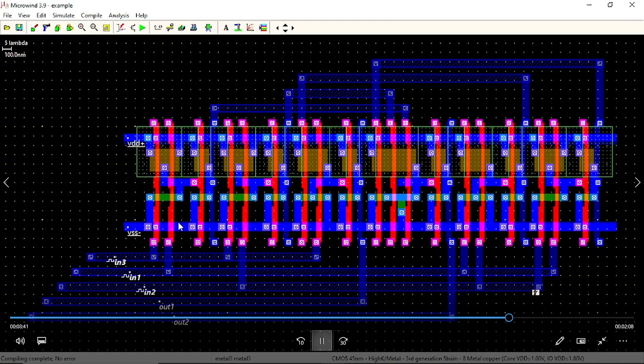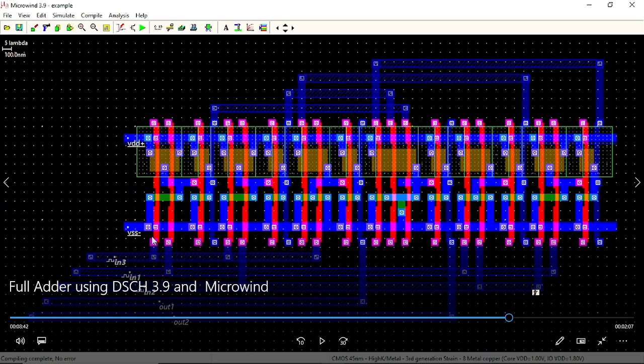Now this is the backend diagram, the mask layout diagram. We know that green color is for N diffusion, red color is for polysilicon, and blue color is for metal connections. This is the VDD supply, this is the ground, these are the inputs, and these are the outputs, sum and carry.